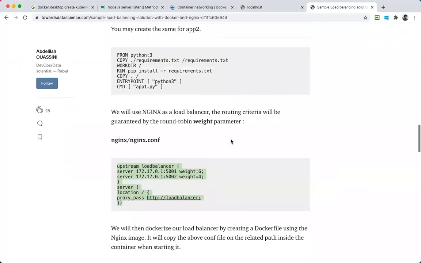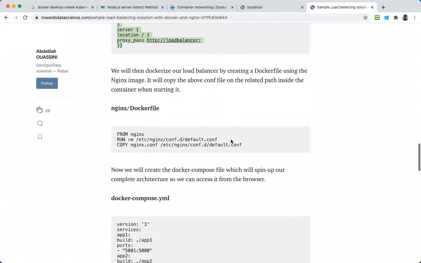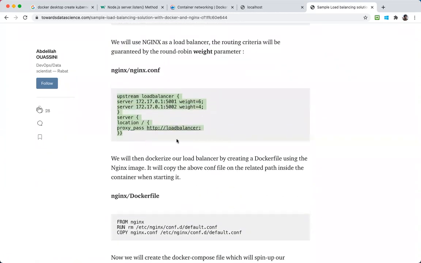So what they are telling, okay. Normally, sorry to interrupt.